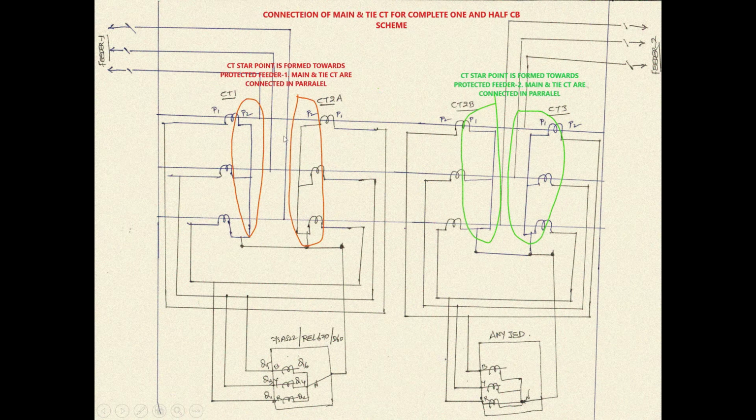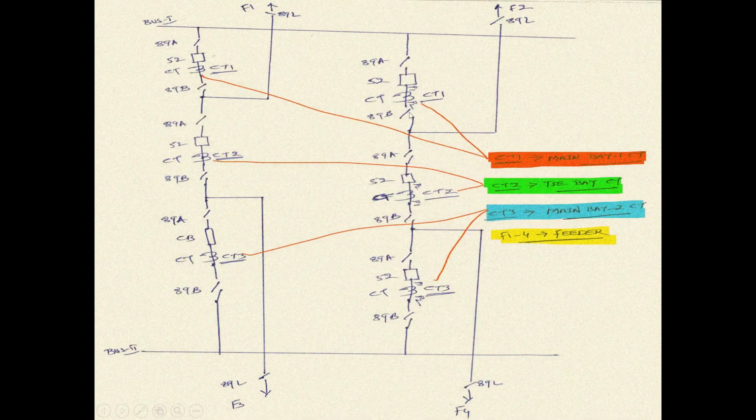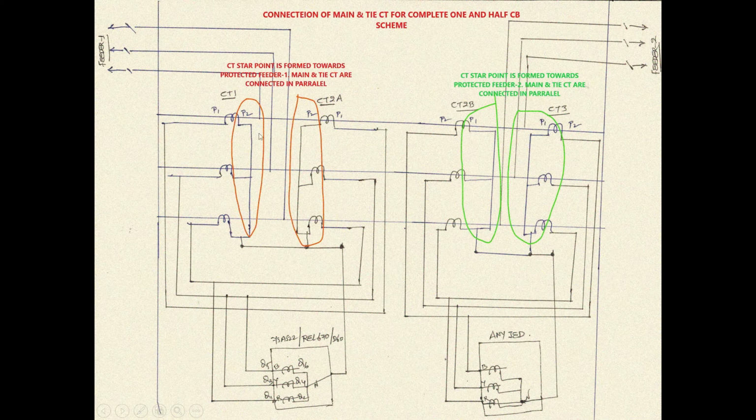Thereafter, the important point is that in CT1, the primary terminal P2 is towards the protected object side. That's why we have to form the star on the P2 side, or in terms of secondary, on the S2 side. So in CT1, I have formed the star points on the P2 side, and these 3 lines are basically of feeder 1. It shows the R phase, Y phase, and B phase of your feeders. These are the isolators of your feeder disconnectors, line disconnectors, or T isolators of your transformers. So this is R phase, Y phase, and B phase.